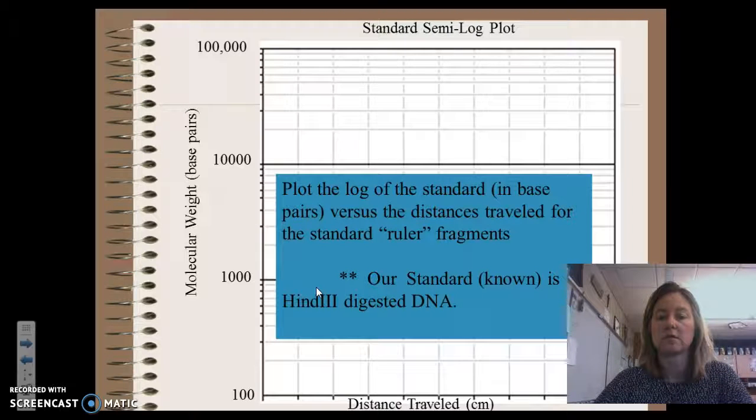All right, so then once that's done, we're going to graph our information. We're going to use something that is referred to as a semi-log graph. It's semi because only half of it is a logarithmic graph and the rest of it is a standard graph that we are used to. The standard graph goes along the x-axis down here. In our data, we are going to be graphing in millimeters. This sample graph here shows it in centimeters, but our data will be in millimeters. Again, make sure that your distances are consistent. So if you start from 0, the first line is 2, the next one should be 4 centimeters, excuse me, on this graph, then 6, then 8.